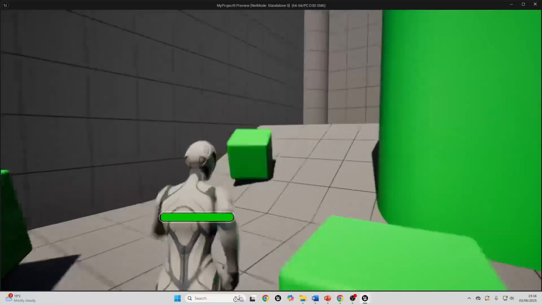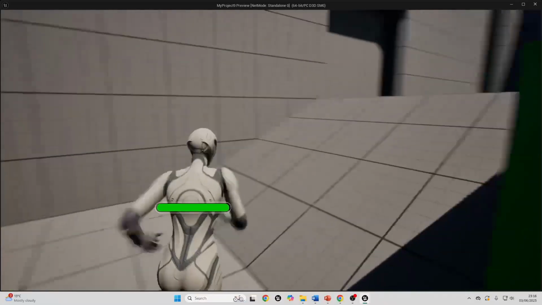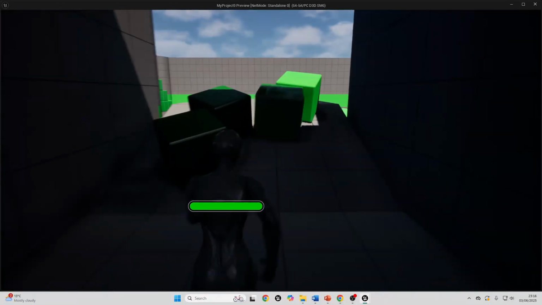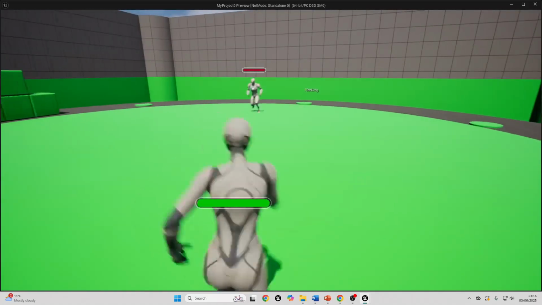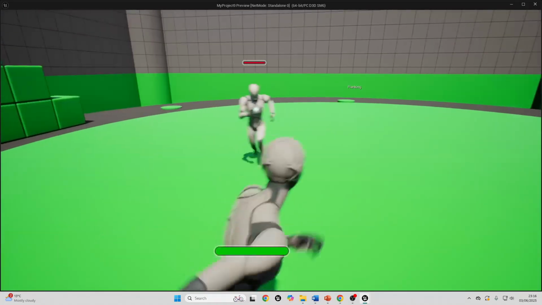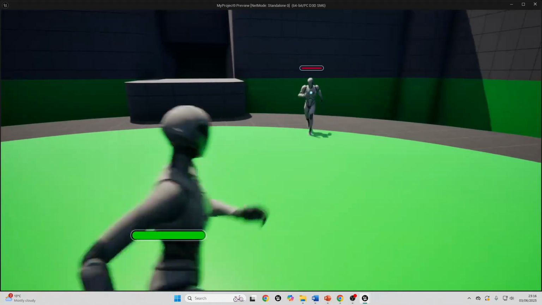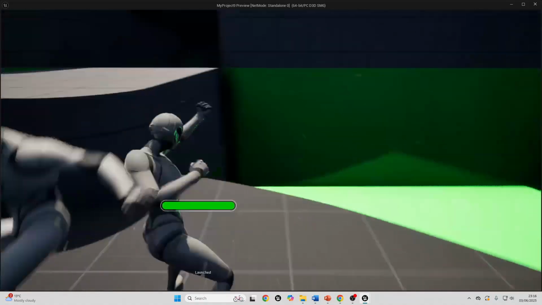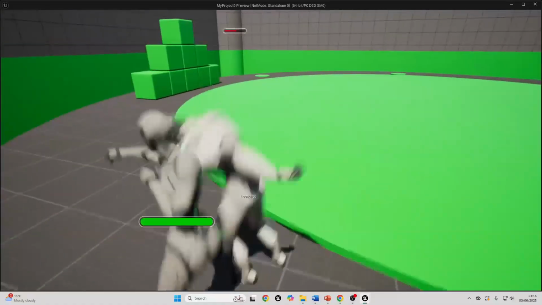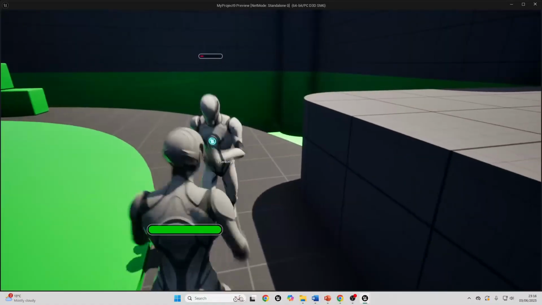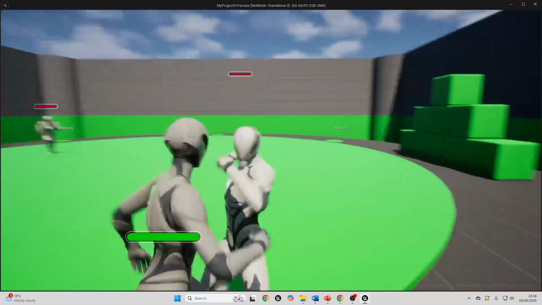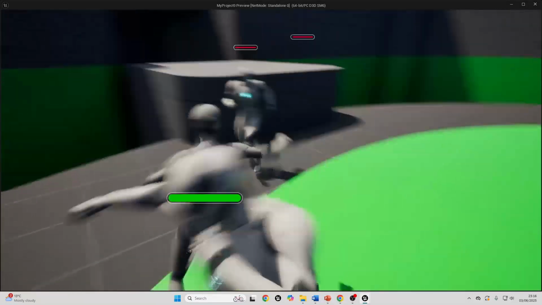And this template also comes with some enemy AI. So if I just go through these doors and I get through here, there is some enemy AI, and this is coded using state trees. So I think state trees are like the new way Unreal Engine uses to like code AI. Okay, he doesn't seem to be attacking me, but I can hurt him, and he like reacts dynamically. Okay, this guy's attacking.